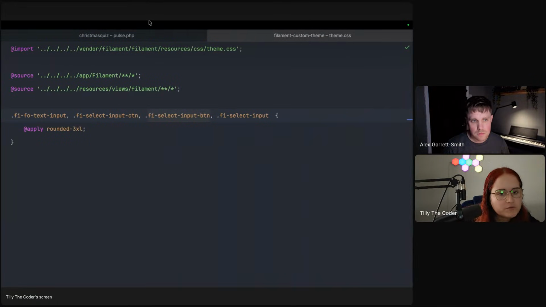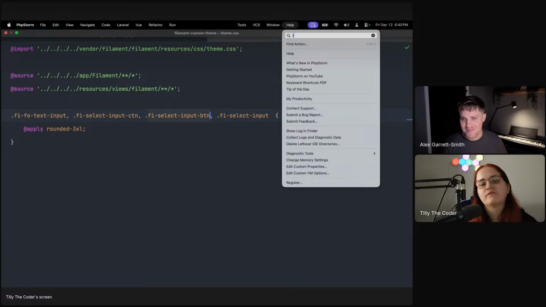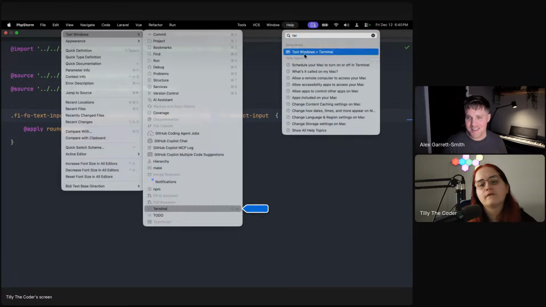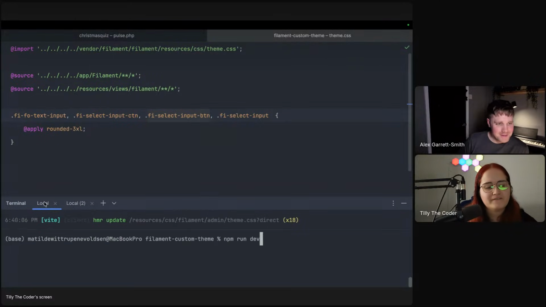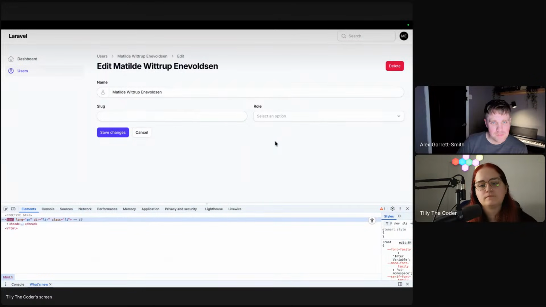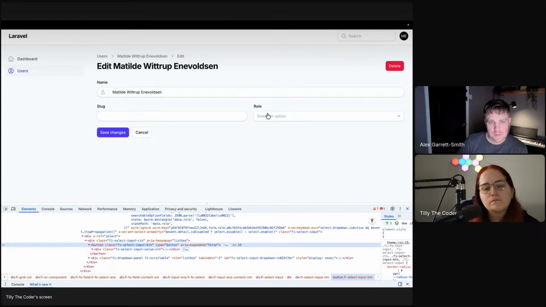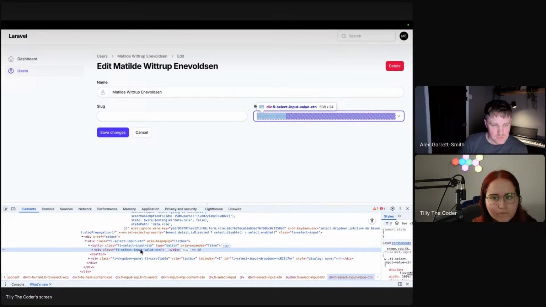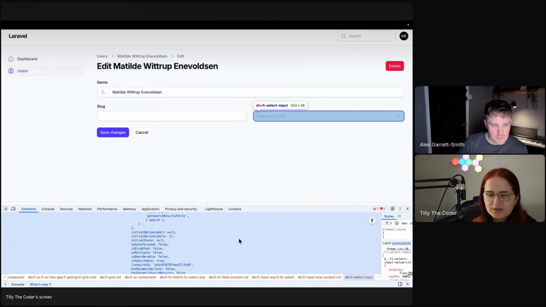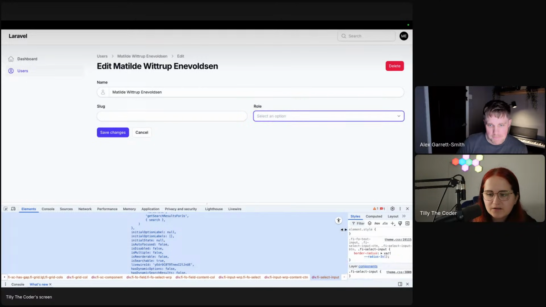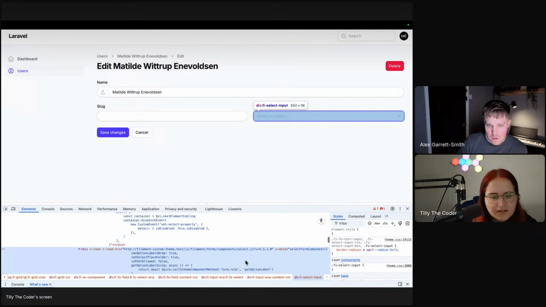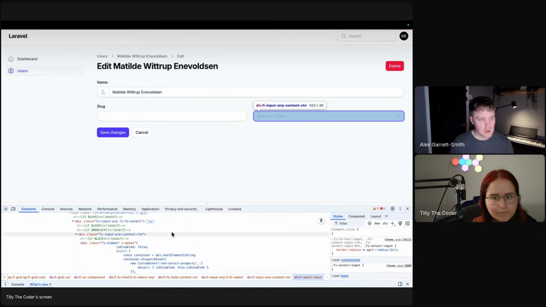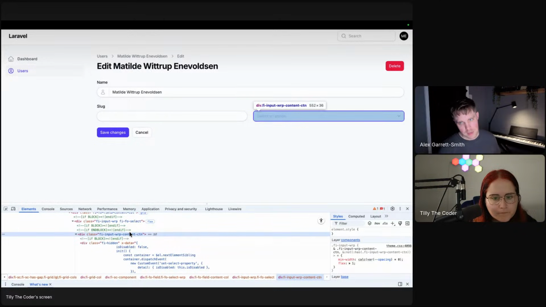Am I running npm run dev? I'm just gonna check. There could be a million things that are not. I just feel like it should be applying more roundedness here now, but it doesn't seem like it is. I wonder if it's an overflow hidden issue, this one here. Maybe I'm actually not going far enough up.